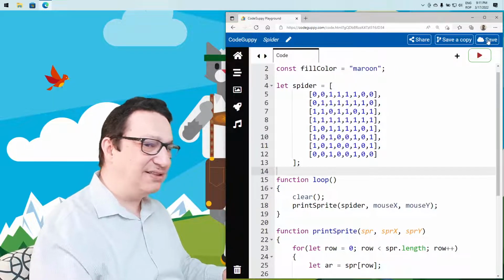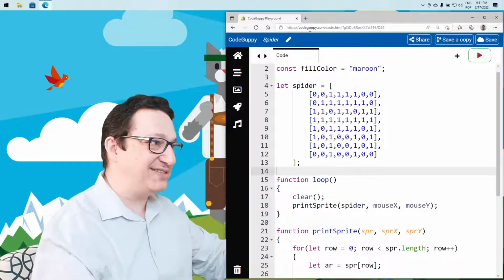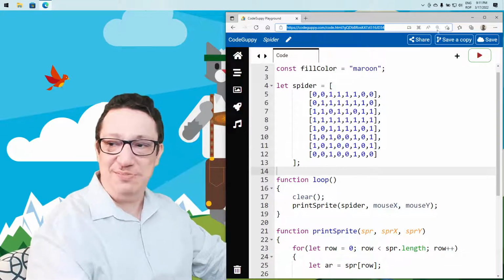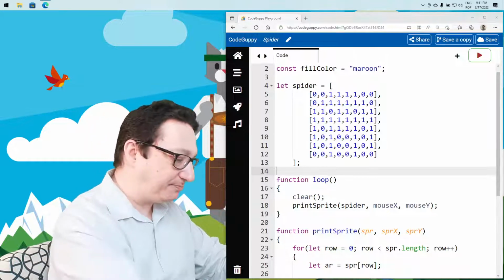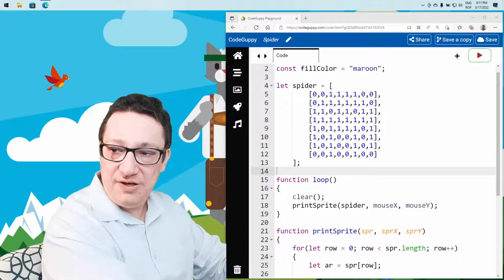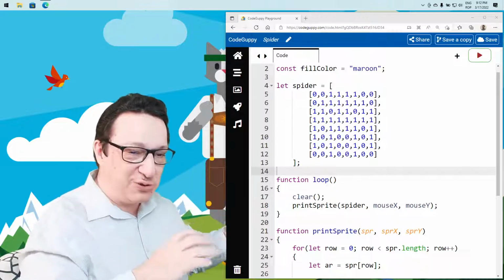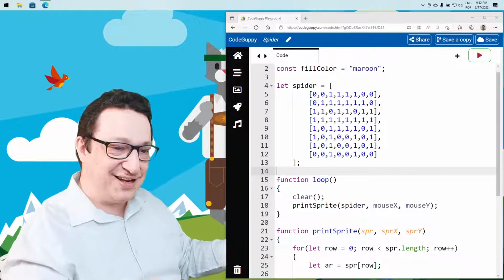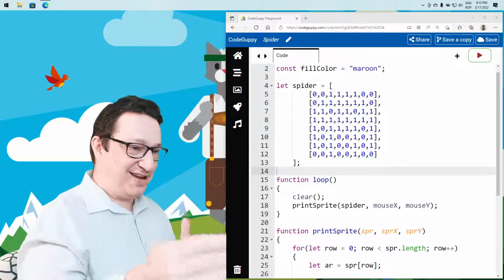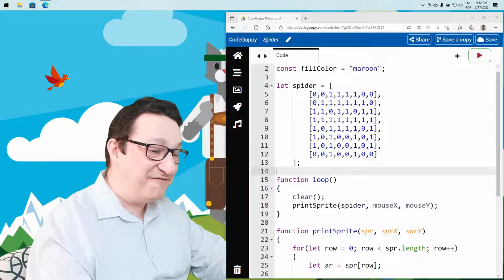And still we can play a little bit more with arrays, perhaps use arrays and place other things in the array. So let me place this one in the chat. Spider. But feel free to extend this program, even think of a game to use custom drawn sprites, spiders and ships and planes, and it's up to you what you want to invent there.